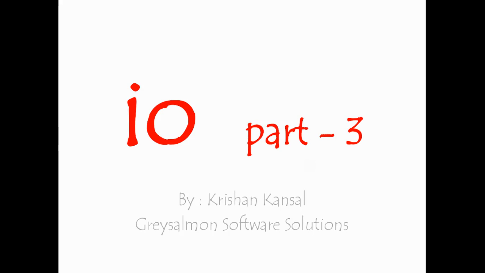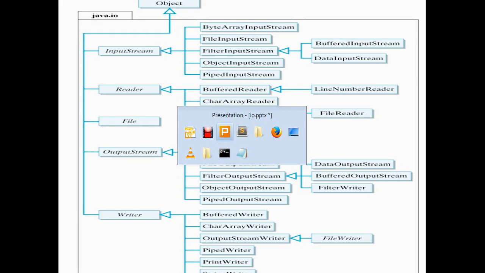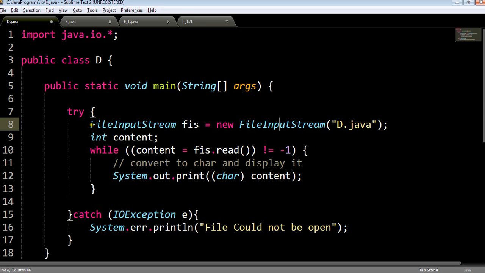In the previous part, we discussed the program for reading the contents of the file with the help of FileInputStream, and we also discussed that this read method throws one exception. The name of the exception is IOException. So there are two choices: either call this read method within a try or catch block, or alert the main method with the help of the throws keyword that this particular program can throw an IOException, because IOException is a checked exception.